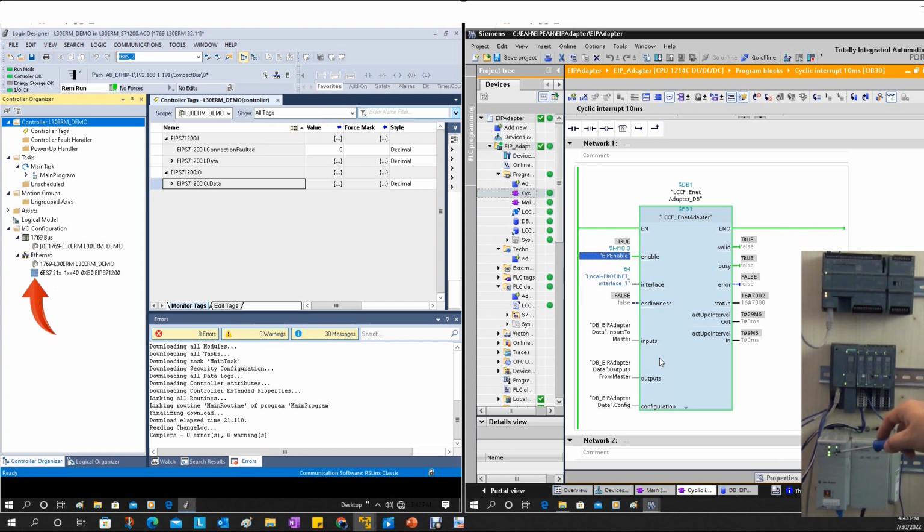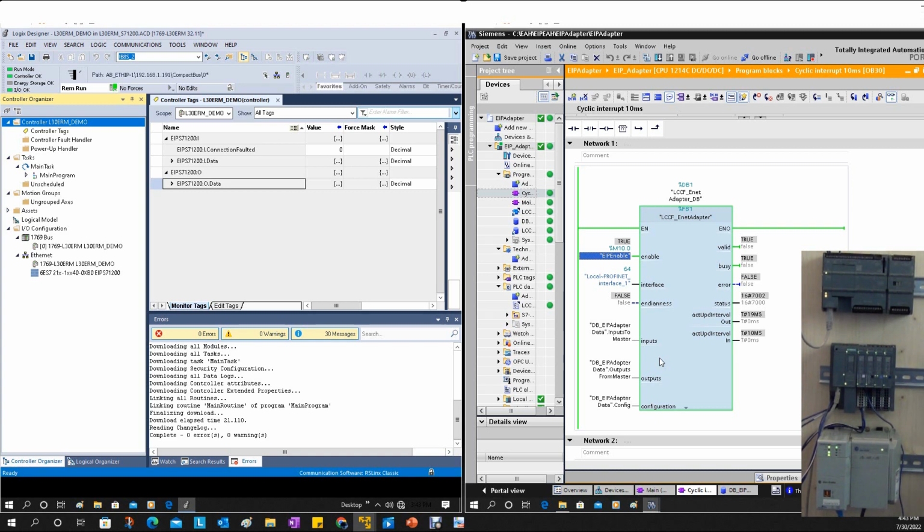And we will see this I/O indicator from this Allen-Bradley controller become solid. That means it found this device. The Siemens side is software based, so it doesn't show anything special. But the Allen-Bradley side is the hardware configuration for the master. So this indicator shows perfect now, all successful.